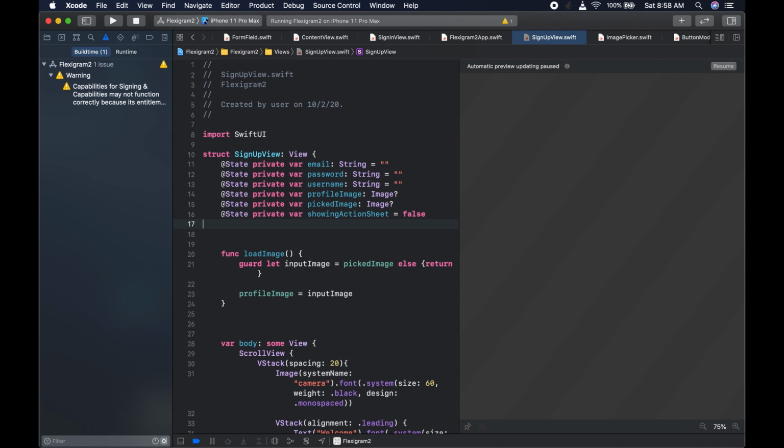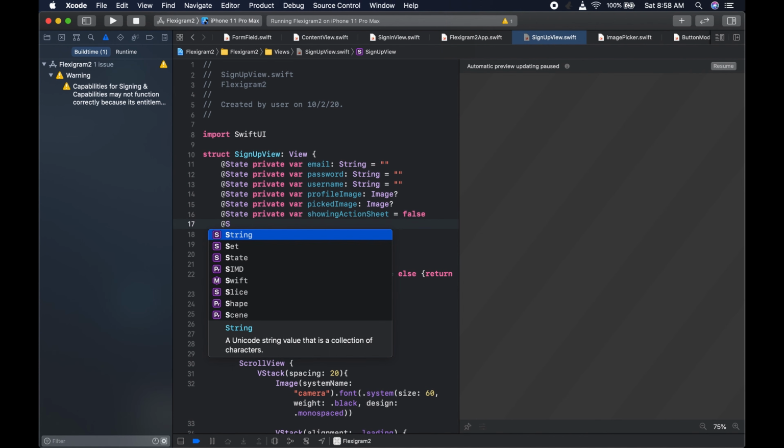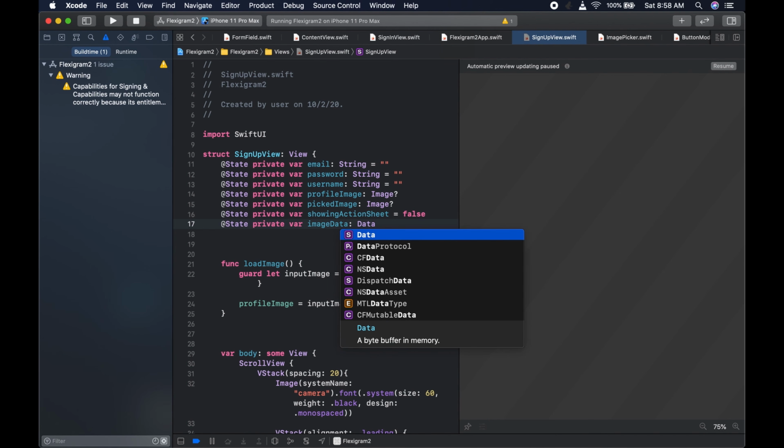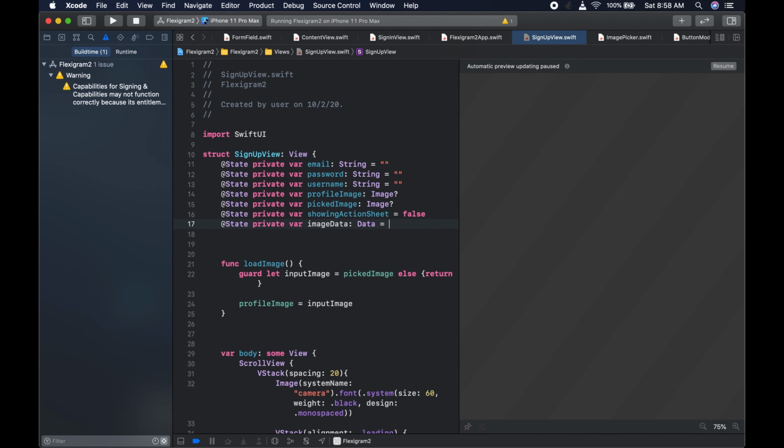And after that we could set the data also, the one for the data. We'll use this later when we are sending things over to Firebase primarily. So we could say private var imageData, and this is going to be set as Data, like so.